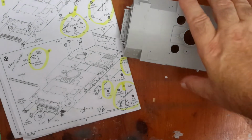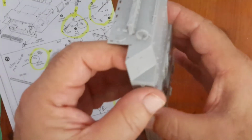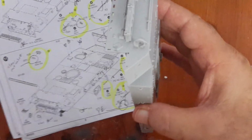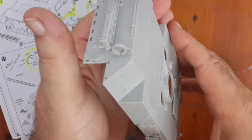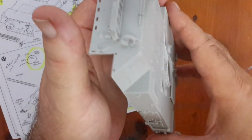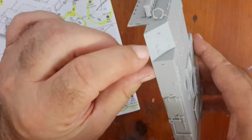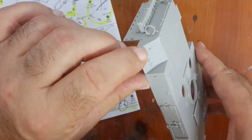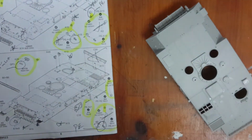Don't you love it when the memory goes full and you don't know about it? Well, my favorite triumph was putting this tiny little handle on, and it's not going to work for me at all. There we go. No, it's not going to work. Well, sort of. You can just see it. There, that is the tiniest little handle for a petrol cap I've ever seen. Anyway, that was fun. Alright.